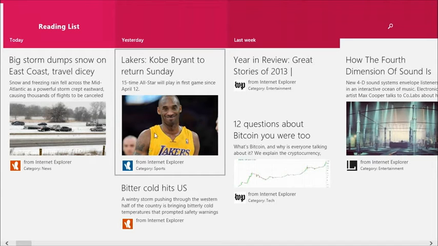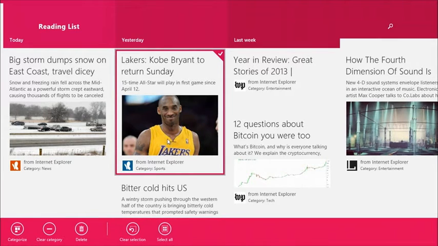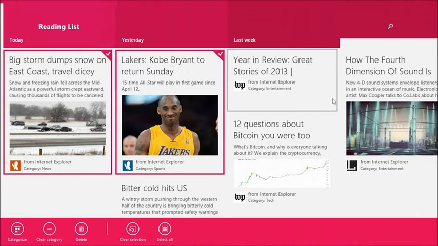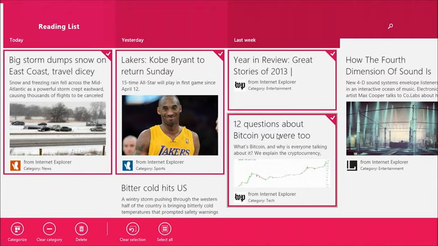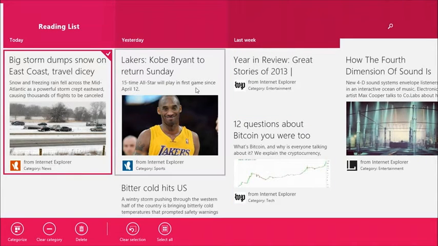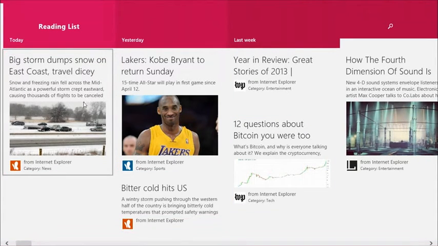And if I wanted to work with these items, rather than having an edit button and a delete button and stuff like that, littering every single content item, I can use some of the commanding patterns within Windows 8.1. So I can just right-click on this guy and decide whether I want to categorize it or clear the category or delete it, whether I want to select all or clear the selection. And it applies across multi-selection as well as individual selection, right? So some interesting details about having an uncluttered UI, but still having the commanding that you need when you need it, right?